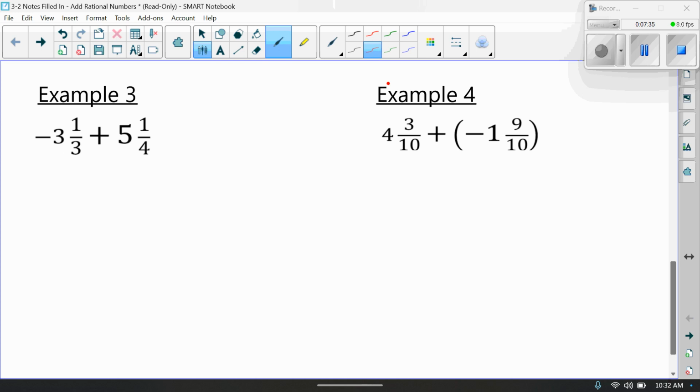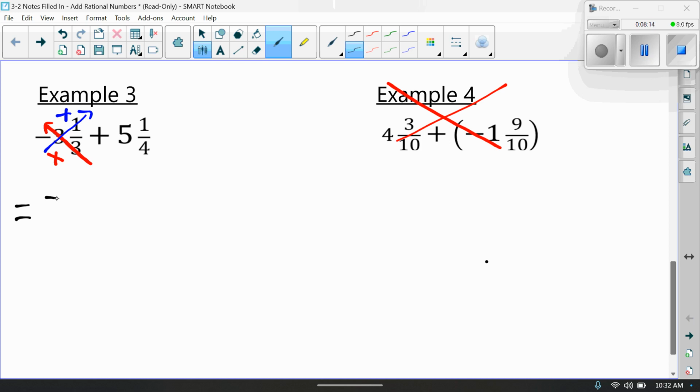So you guys go ahead and just cross out example 4 because that's the same as the other example. So we're going to do example 3. Now, here we have a negative 3 1/3. Again, in this direction we multiply, and in this direction we add, okay? And then we just put the negative down there, right?